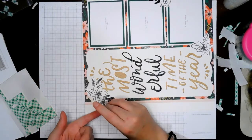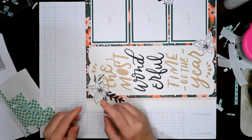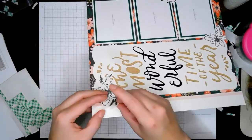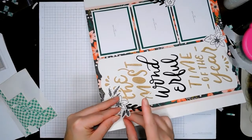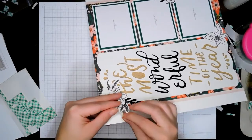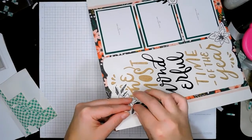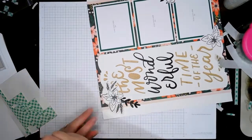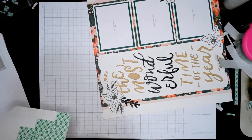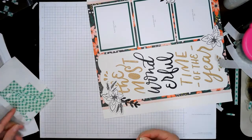Okay. Let's see this one here. And I forgot to take that back off. I did it. Adhesive there. Almost done. We are literally one piece of foam tape from being done, I believe.